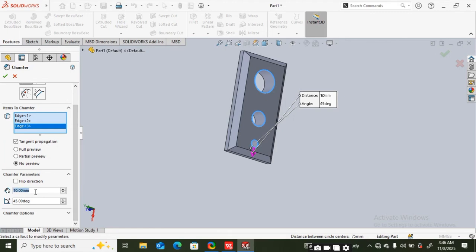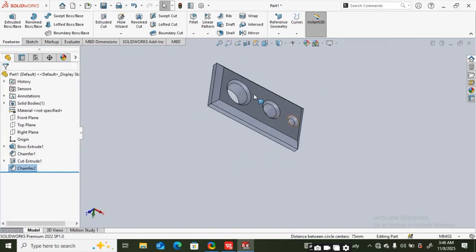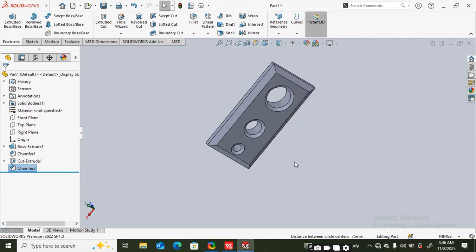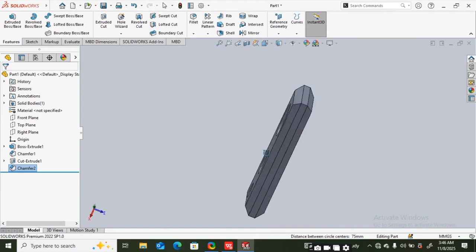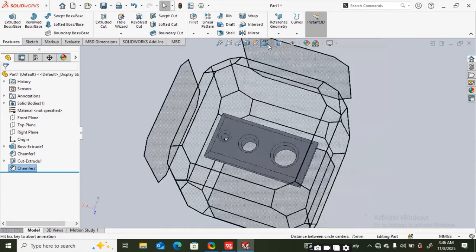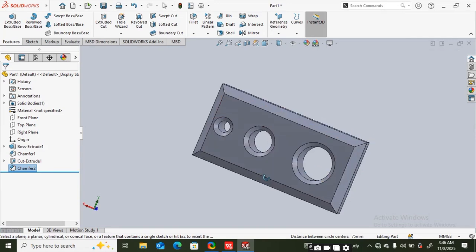I'll move down, then I'm going to change this to 5. Now we can see that our model is completed, right?